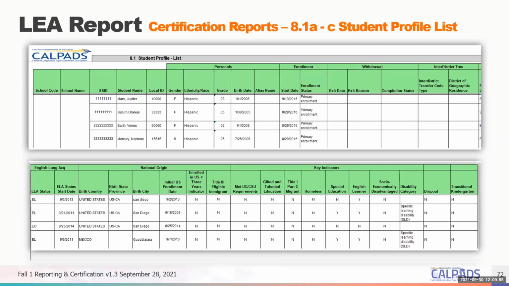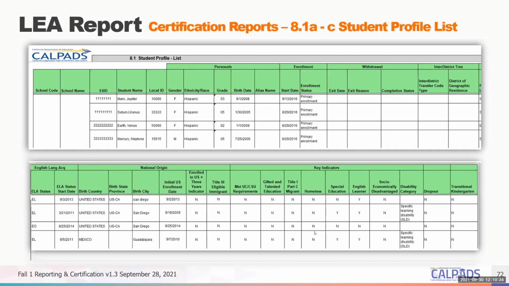We talked about there's 3 different versions. There's an active enrollment. There's a student exit report version of this. And then there's a dropout. I think 8.1C is a dropout list of students, but it provides you the great details. And if you were looking at your dropouts and you were trying to identify trends in those students who are dropping out, this might be a good report for you, because you might find a common thing.